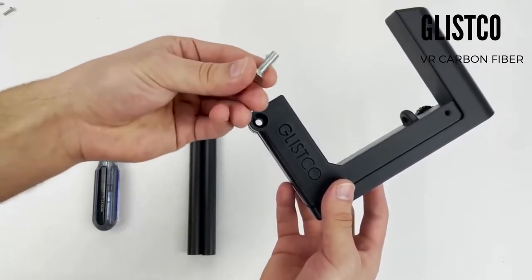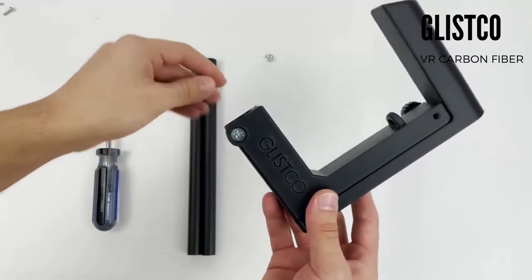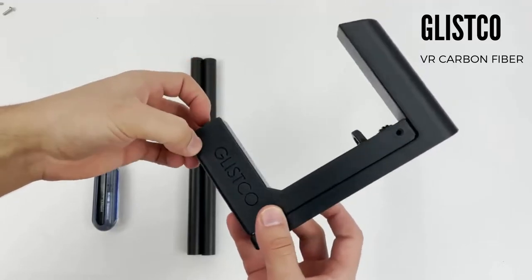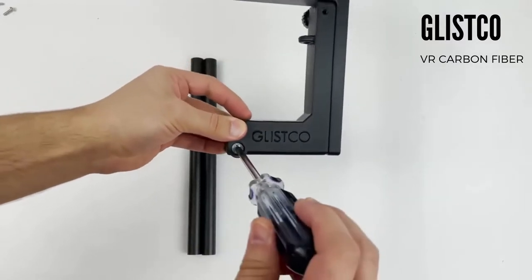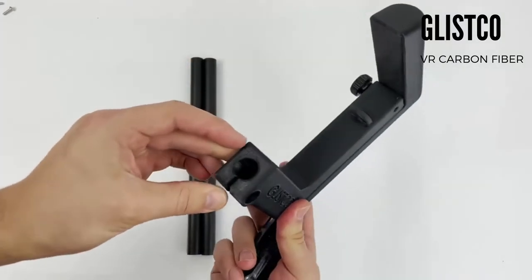Next, we're going to take our Phillips head screw and place it inside the stock cavity with the nut holding in place. I'm going to lightly screw it in, very, very lightly, just so it grabs.